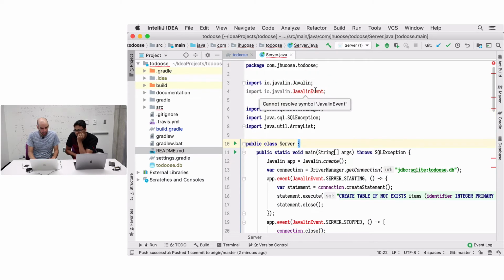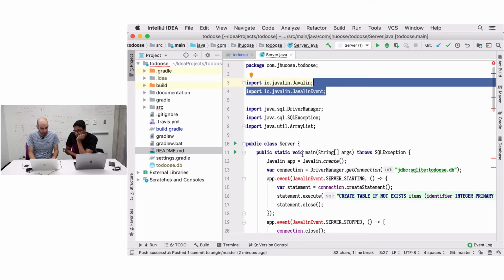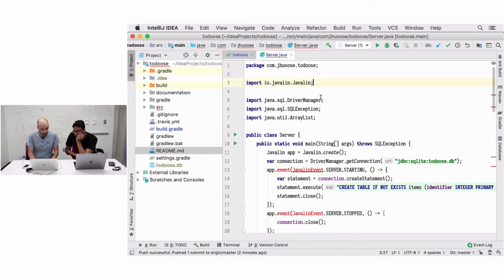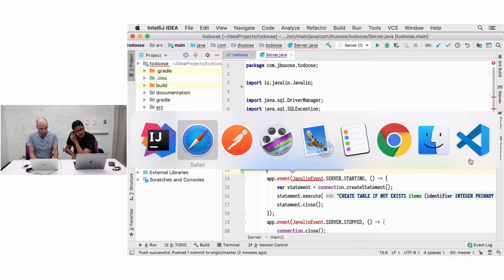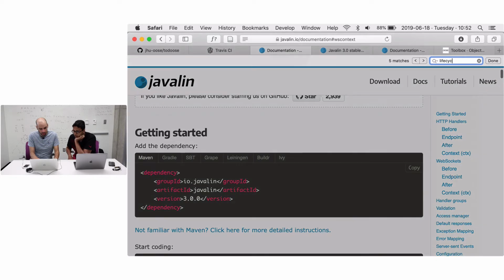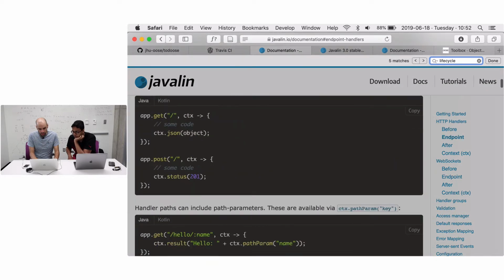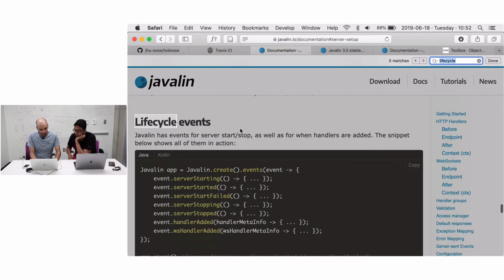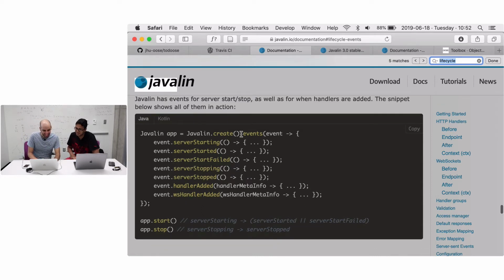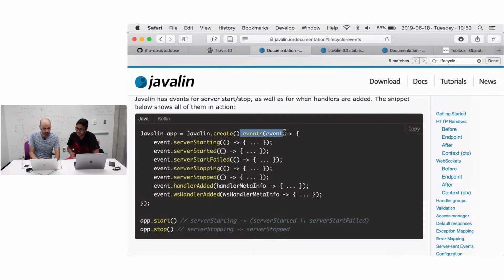The first is there is no longer this Javalin event constant. It doesn't exist any longer, so let's get rid of it. Now we can do things following the new documentation for life cycle events. It was kind of embarrassing to have to ask this question and have the Javalin maintainer say, "Dude, what are you doing?" So let's use this new API.